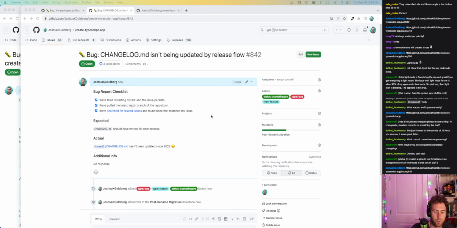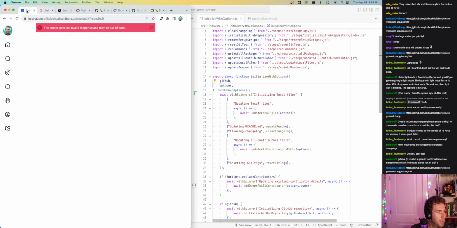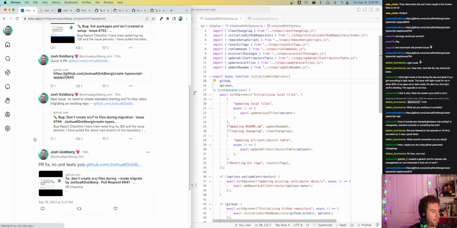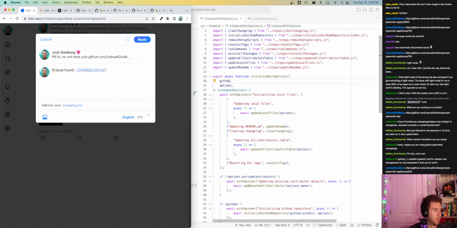Ooh, generic tool for release note management. Yeah, let me know how you find this repos to be blue sky. Look at this. Whee! Little issue found. Changelog. Thanks, Mini Scruff in the chat for pointing out, for asking, haha.